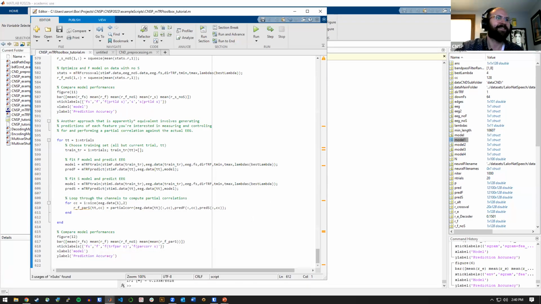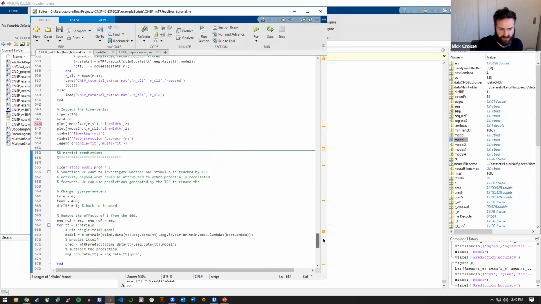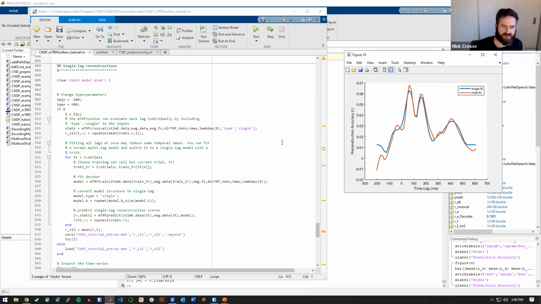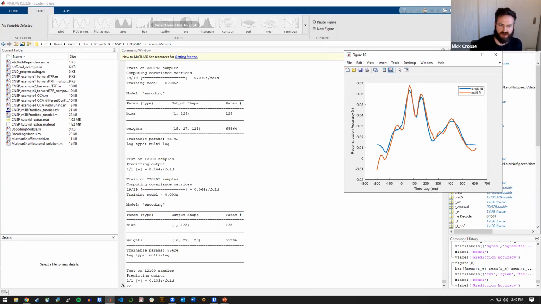Great. Aaron, I have a quick question. The multi versus single lag analysis you were showing there, I think you still have it open, figure 10, where you were kind of doing a sanity check to see what the profile looks like when you use multiple lags. Are you taking an arbitrary window and just sliding it along? No, it's the whole. All of the lags are fit at once.